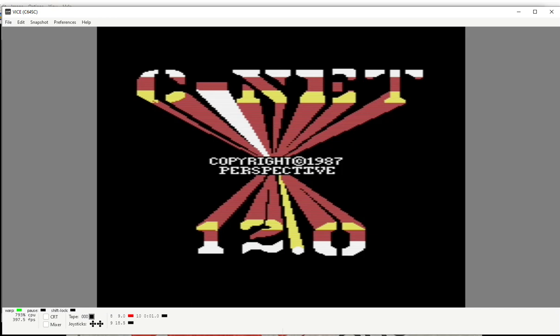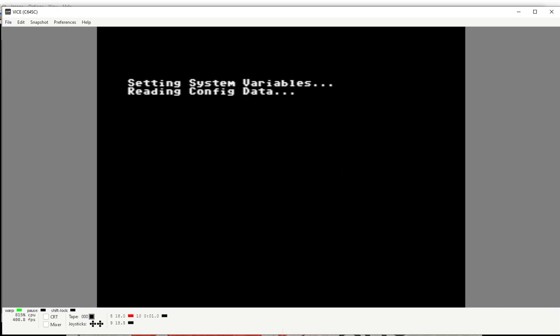So you get your splash screen, and it's going to load up. This is the first time you're booting up CNet, so it's going to look for a configuration file. It's not going to find it. So it's going to tell you that the system is not configured. The file it's looking for is called bd.data, and that's where you set up all your drives and whatnot. So we'll be doing that in the next video.